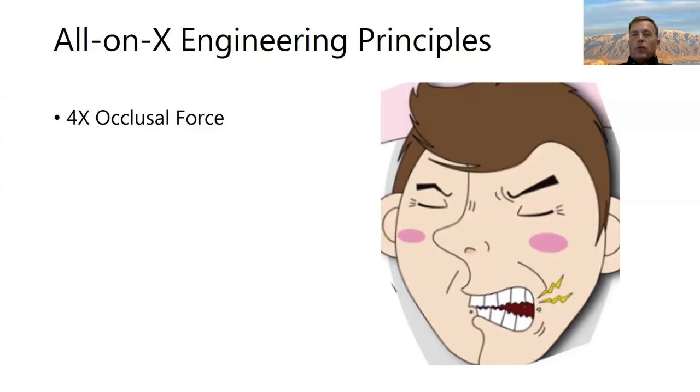Occlusal force is huge for our all-on-X cases too. Because our patients have by and large lost their sense of proprioception, they tend to apply more biting force. The same patient applies more biting force to an all-on-X than they do to their preoperative teeth, and it can be as much as 4 times. So that's why a lot of times you only see really high strength materials for all-on-X cases, because we know that just from the beginning, we're going to be experiencing very high loads, and we need to have a successful plan to resist those.